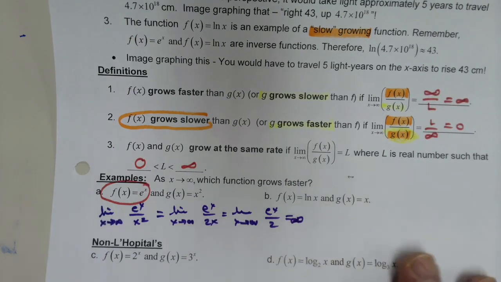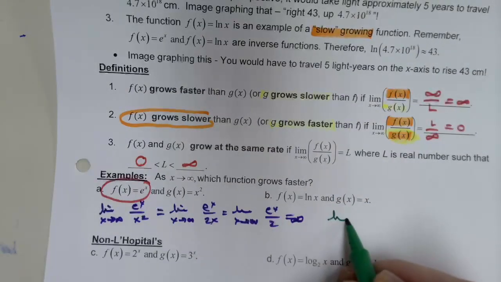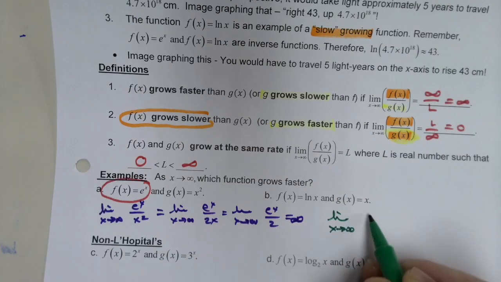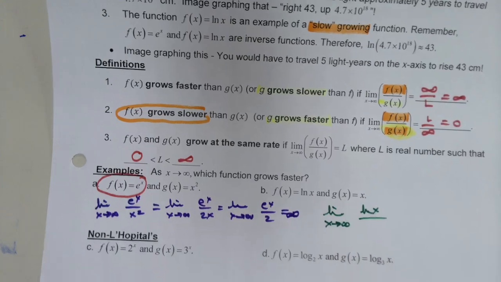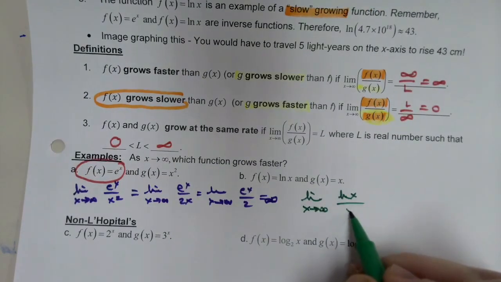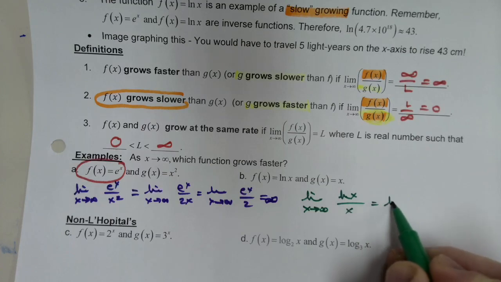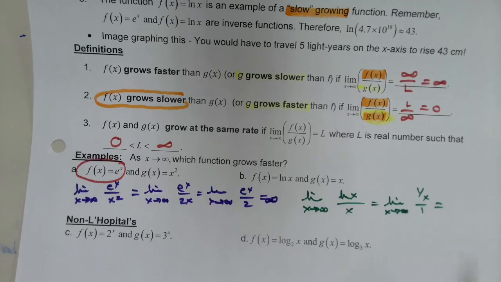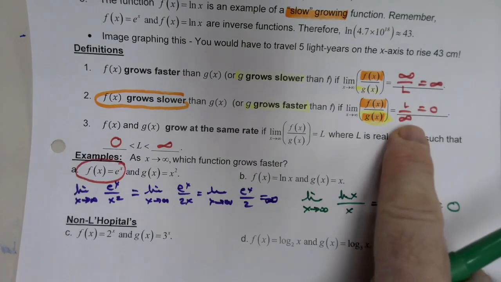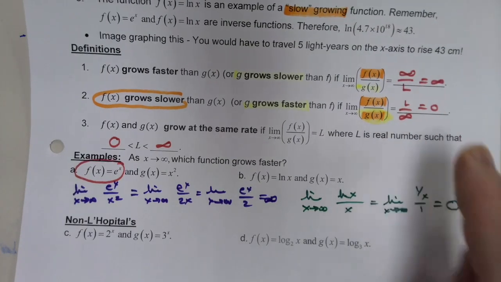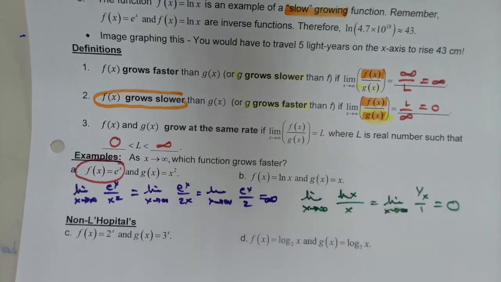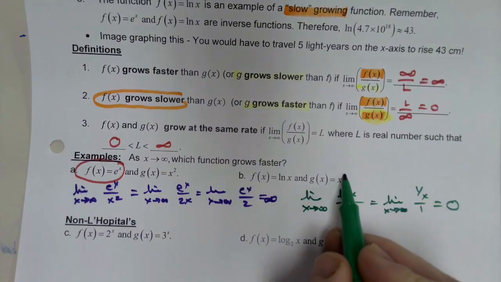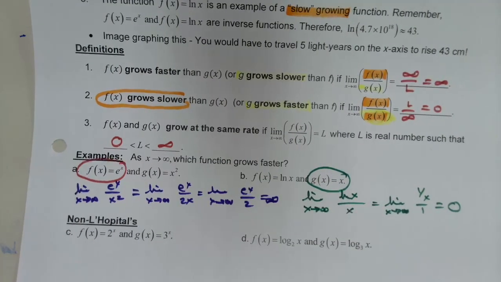Again, we can think about these, but just think of them in relationship to L'Hopital. We have natural log of x going to infinity, and of course x, and just one case of L'Hopital, we would get a 1 over x divided by 1, which of course is giving us 0. Now, since we're of this form right here, then the only way this could go to infinity is if the faster growing one, the g of x, is in the denominator.